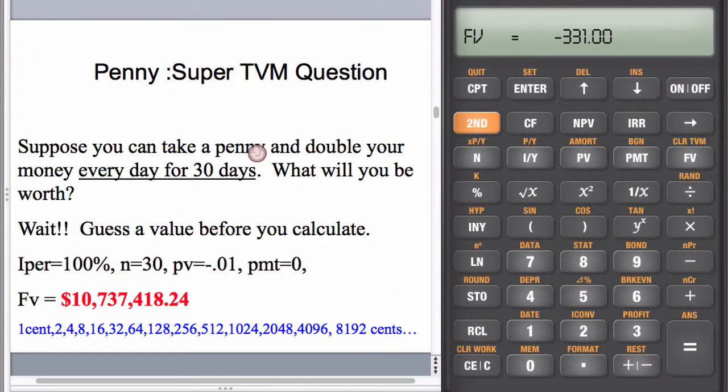This is an interesting, funny question a fellow finance professor asked me many years back. Suppose you can take a penny and double your penny every day for 30 days. What will you be worth? So the penny becomes 2, then 2, 4, 8, 16, 32, 64. And after about 10 or 12 days, it's 8,192 cents. That's basically $81. When I do this live in my classrooms, people usually come to numbers like $3,000 to $10,000. But as you see, the terminal value of this arrangement is about $10 million. How do we get that?